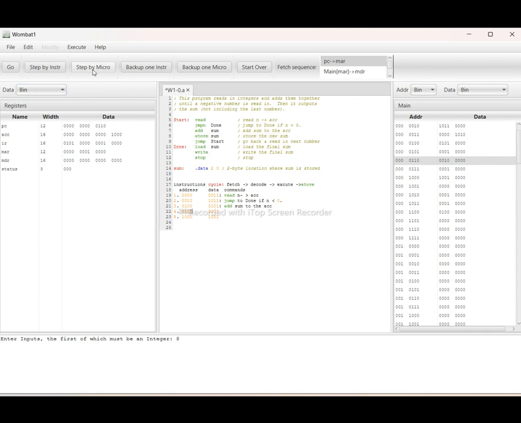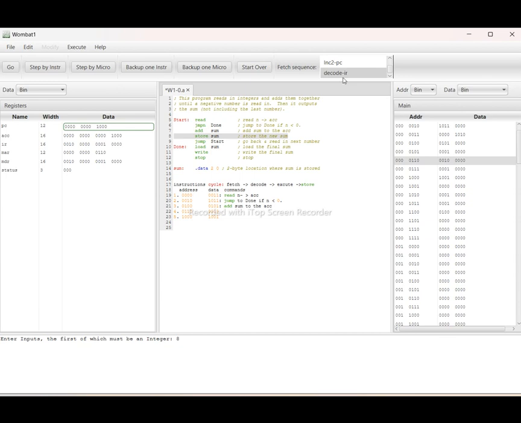Okay, step by micro is store a new sum. Store the new sum, right? But before it knows that it's store the new sum, it also has to fetch. In the fetch, it also increases to 1000.